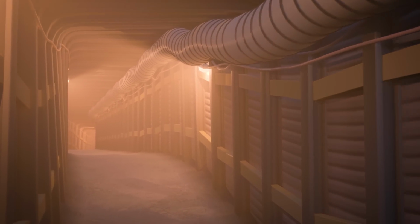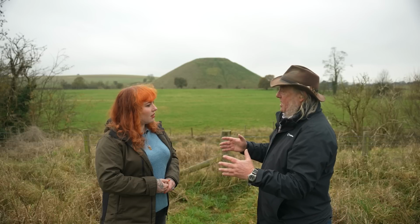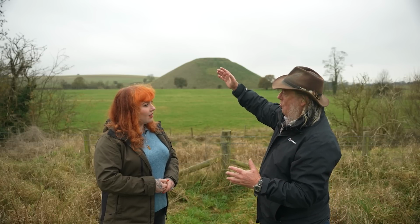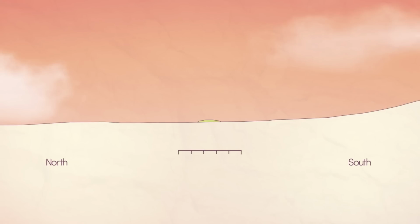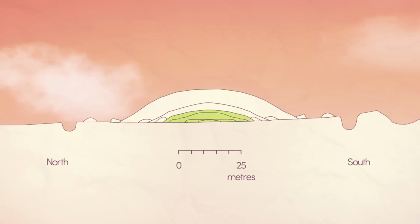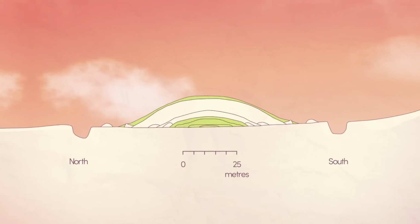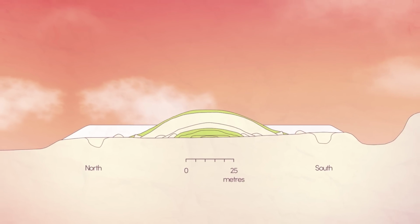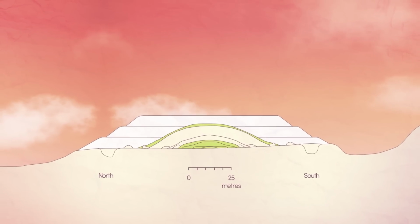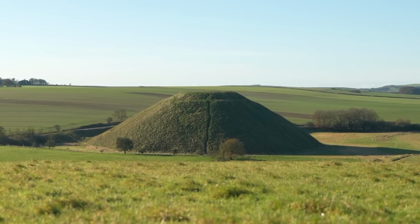Actually, right in the middle, the actual core of the monument is constructed of turves. They actually built it up in stages. But the first stage was to strip off all the turf and build a turf mound in the middle, a turf core. And because you've had all of that chalk cover it, literally the grass was still green. You could see Neolithic grass. You could see Neolithic plants. As an example of what this part of the Kennet floodplain was like in the late Neolithic period, that is just an absolute time capsule. It is a gem for archaeology.